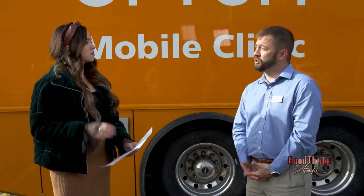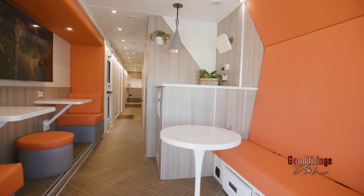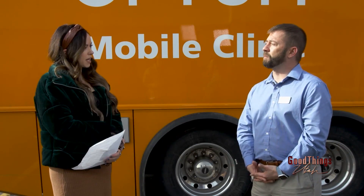This truly is a one-stop shop. That makes me want to ask — does this replace going to see my regular primary caregiver? That's something we do get frequently. This does not. This is intended to augment that visit with your primary care doctor. Since we do all of the services here — such as mammograms, blood flow tests, diabetes checks, eye exams — we review them with you and send those results over to your primary care physician, so you can have a much more meaningful visit because they have a wealth of additional data at their disposal.